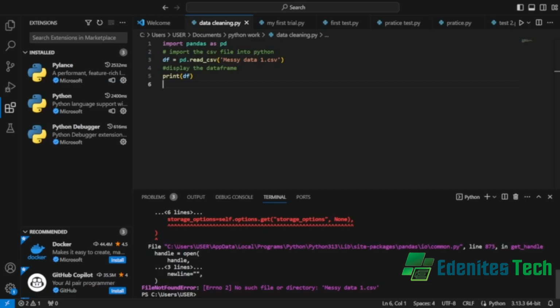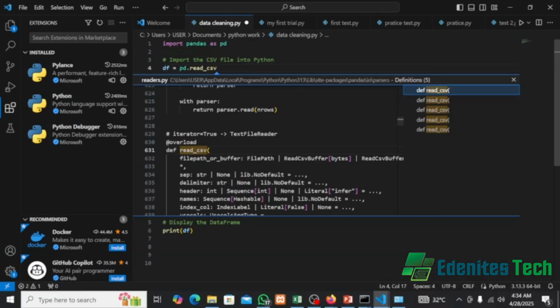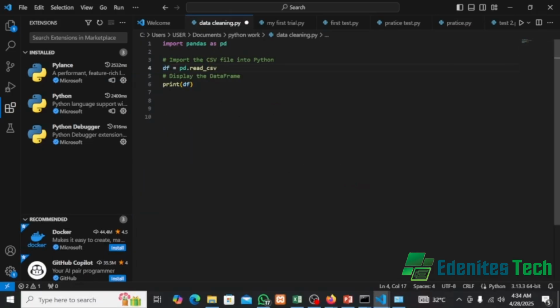There's no such file, so it did not pick this up. Basically our code said that it couldn't find the directory, so we'll have to rewrite. So this is how we're going to go about it.